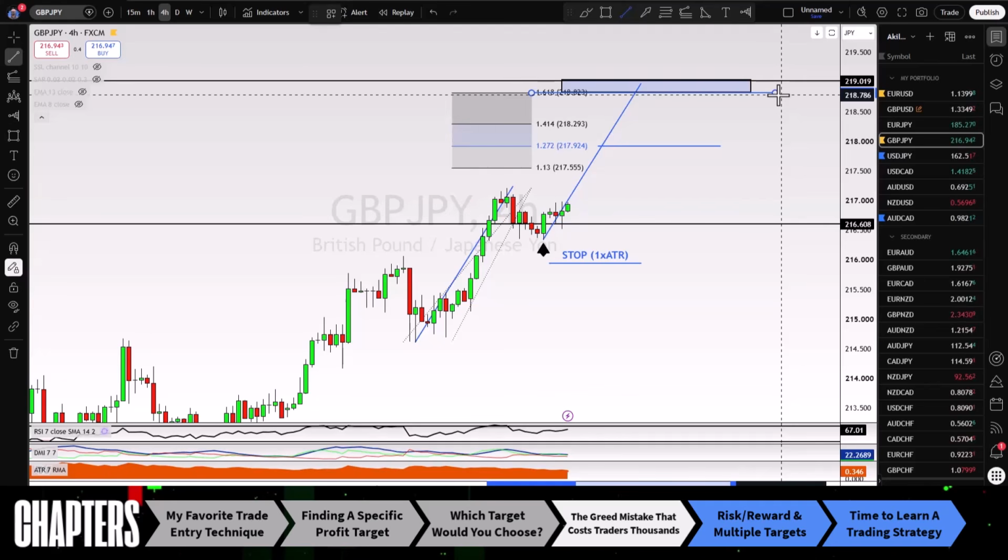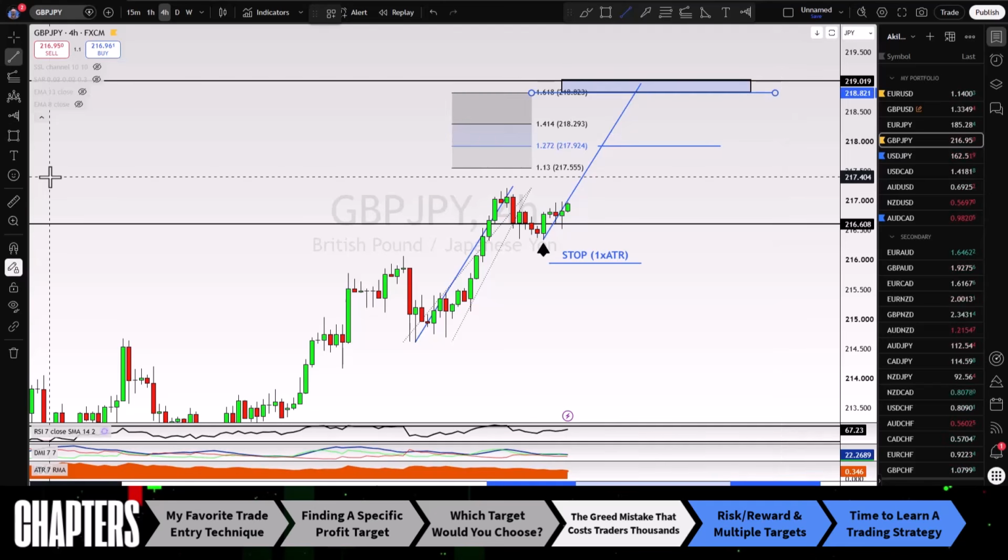Yeah, why would I want to fight that? Plus, we know that that 219 was taken from a structure level from 2008, and structure levels work in ranges, right? So what we're trying to do here is use our target projection tools to narrow down that range. So yeah, if you're shooting for an extra 24 pips when you can make 200 and be a little bit safer, I think you take your 200. That is the smart trading decision, knowing when not to be greedy.